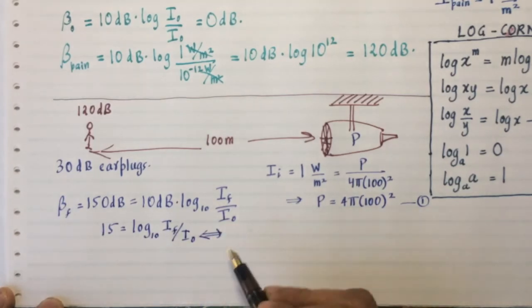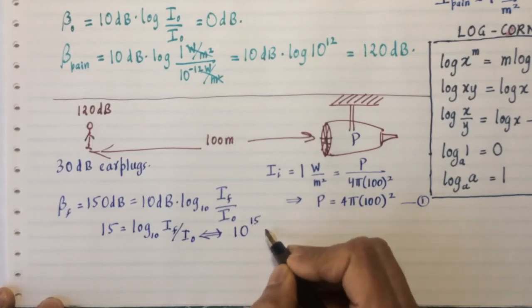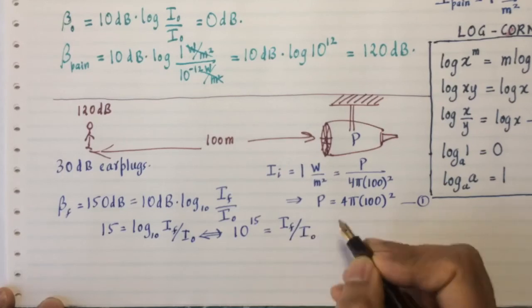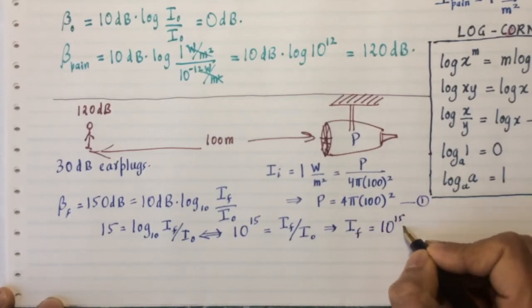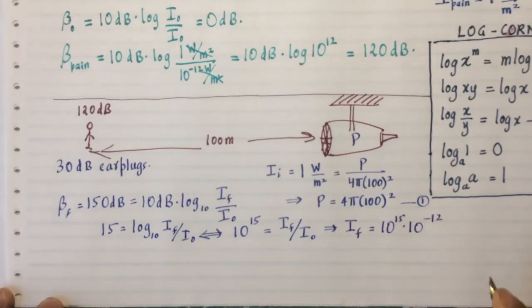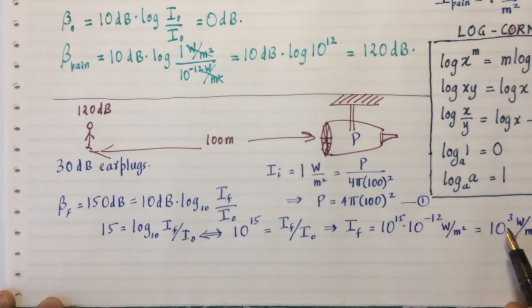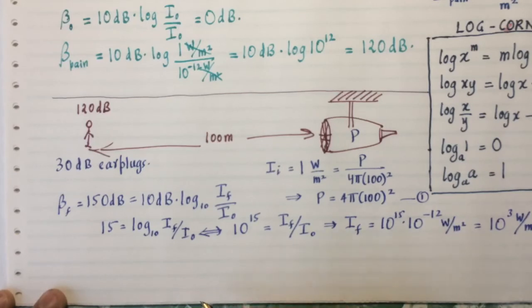Now this is converted into exponential speak as follows: 10¹⁵ equals I_F over I₀. That's the connection between exponentials and logarithms. The next step is to multiply both sides by I₀. So I_F equals 10¹⁵ times I₀, which is 10⁻¹², the threshold of hearing for human beings. So now I'll start putting the units. And that's going to be 10³ watts per square meter. So you can already see it's pretty huge. 10³ watts per square meter would completely blow your hearing if you remove the earplugs, because the threshold of pain is one watt per square meter. So you're able to go so close to the jet engine that it's 1000 times the threshold of pain intensity. That's the amazing thing about wearing earplugs.